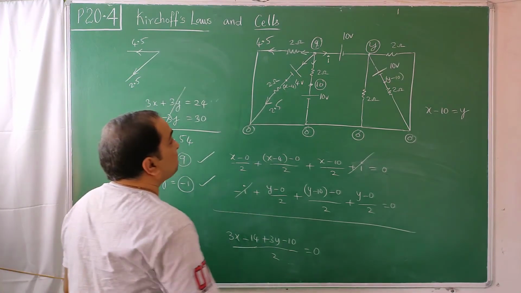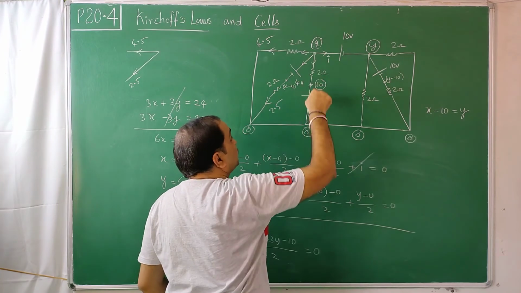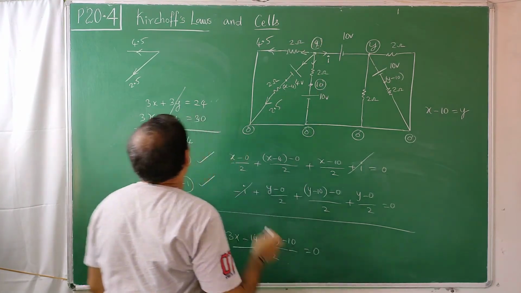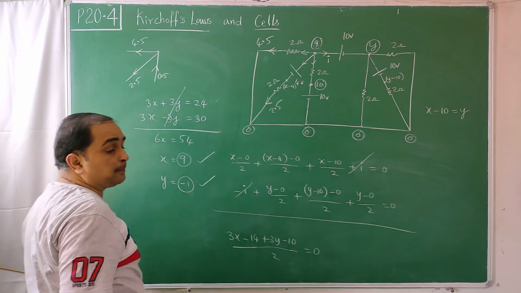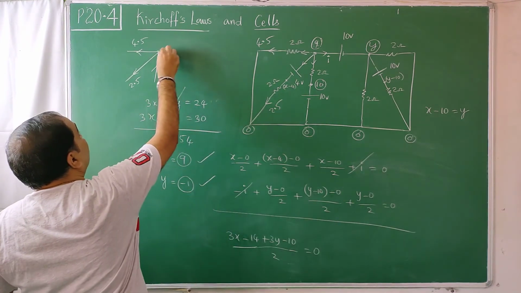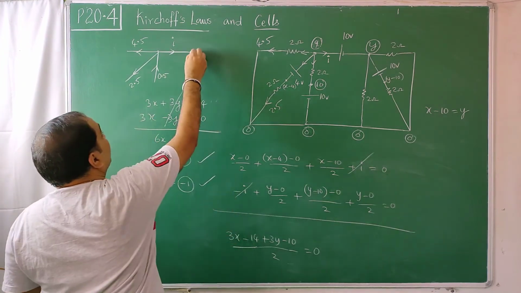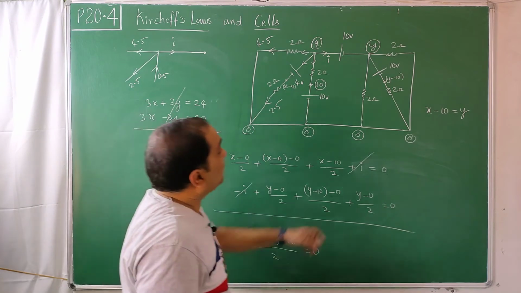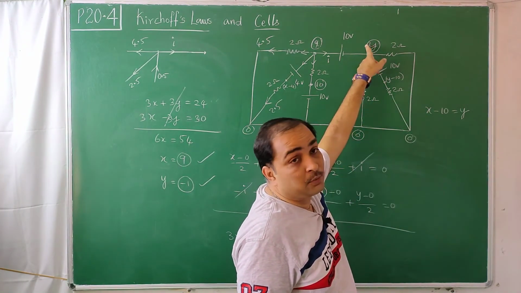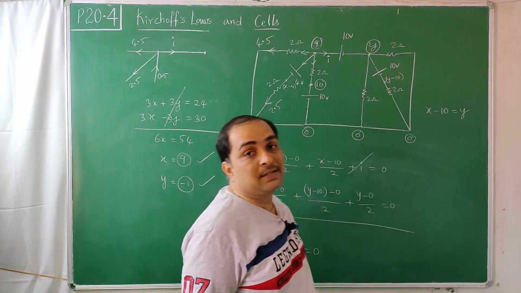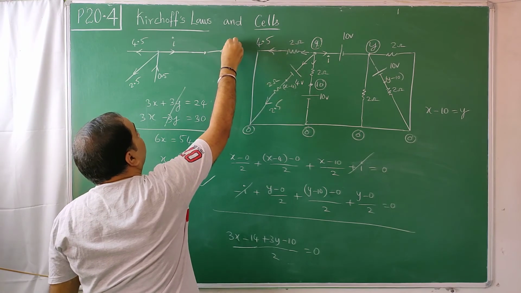No. 9 minus 10. Current cannot flow from here. It should go like this. 10 minus 9 by 2, 0.5. 0.5 amperes. This one, keep it I as it is. Let us not bother about that in the beginning. We have another junction. Y was minus 1, 0 is more than minus 1. So it comes like this. 0 minus of minus 1 by 2, 0.5. So current coming like this is 0.5.